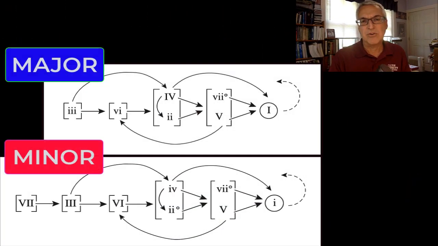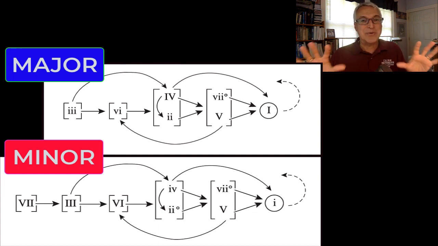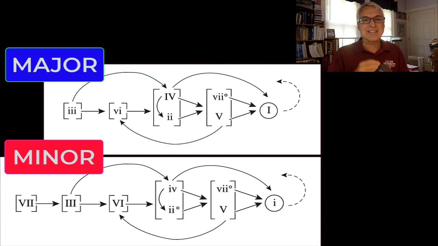Okay, so let's take a look at our 2 chord charts in major and minor, and you can see they're almost the same except for some of those exceptions that I've outlined. Hopefully a holistic way to look at this is basically we have ascending fourths, we have that circle progression, and then we have a category of chords that are substitutes for chords in the circle progression, like the leading tone for the dominant, or the subdominant for the supertonic, or the submediant for the tonic. And then we have a few just very idiosyncratic exceptions. So hopefully this all makes sense and is wrapped up in one package.